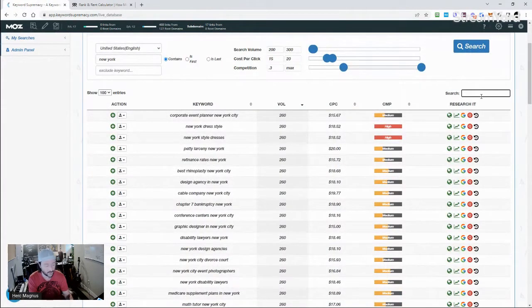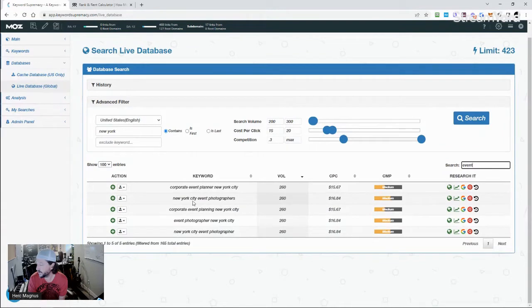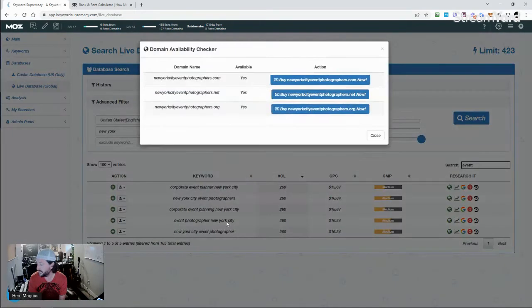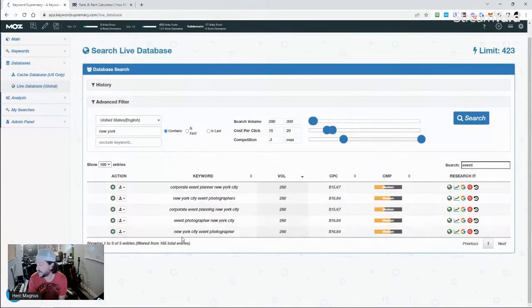Okay, let's put in event. New York City event photographers, $16 per click, pretty good competition. Event photographer, New York City. There's other variations of it. New York City event photographer, corporate event planner. Let's just take a look at some of these. New York City event photographers.